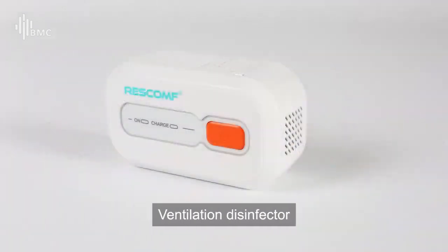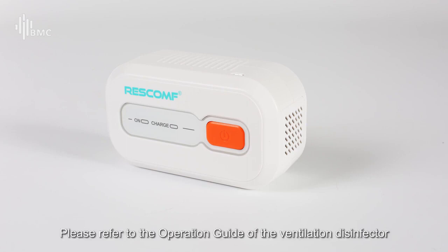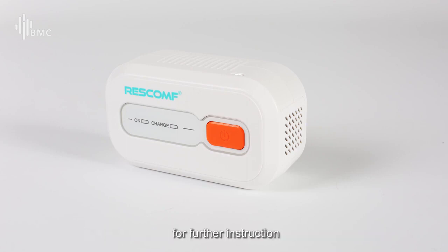Ventilation disinfector. The ventilation disinfector can disinfect the device internally to prevent bacteria from breeding. Please refer to the operation guide of the ventilation disinfector for further instruction.